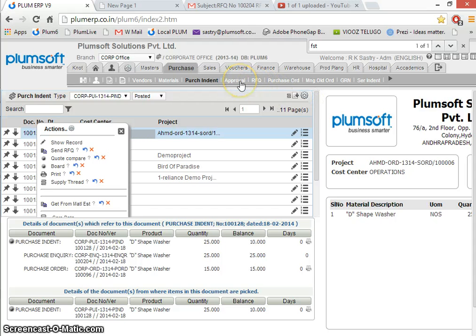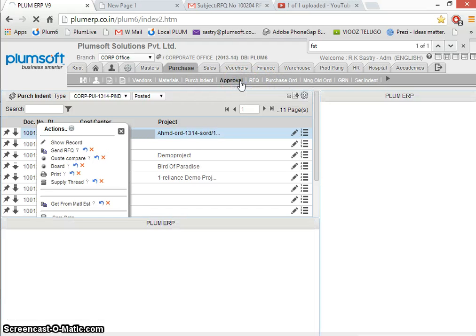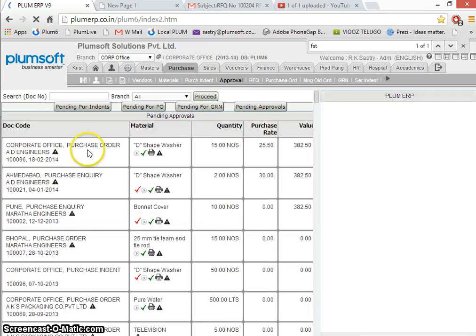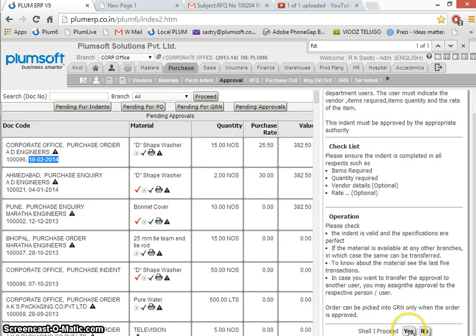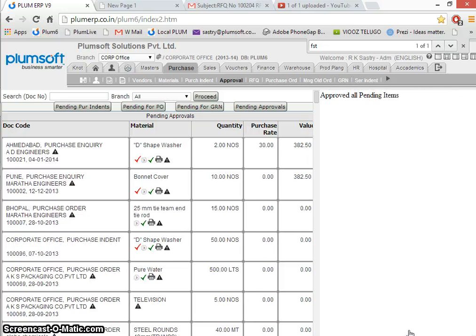So for having placed the purchase order, this needs a special approval. This purchase order number so and so dated today is appearing here with the D-type washer, and we approve that, like the same philosophy we have indicated. Okay, yes, it is approved, and that particular purchase order is complete. So once the purchase order is complete, it goes to the GRN, or the goods receipt.